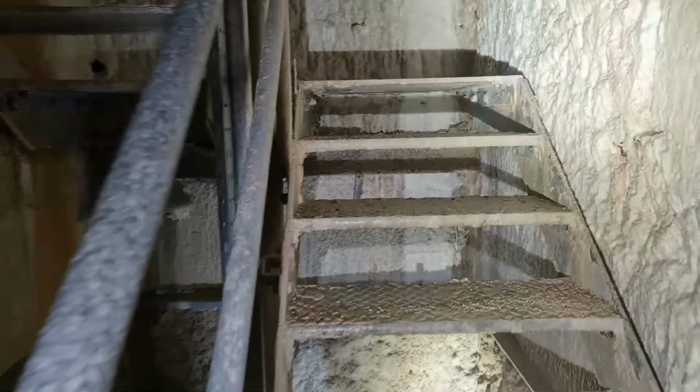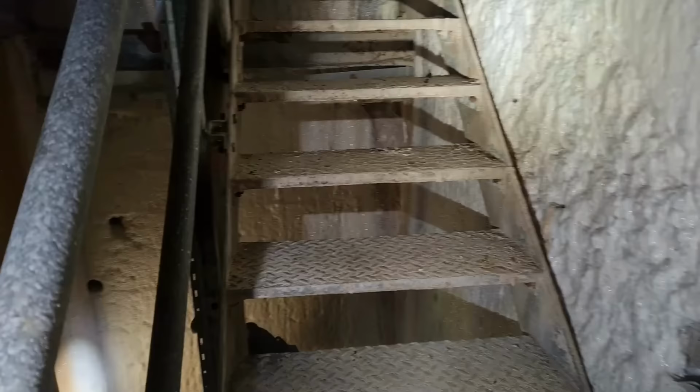The rock's getting a bit. I love how that looks really wet when you touch it, it's just bone dry. These little boreholes. The thing is, because these stairs look like they've got all the salt and stuff on, we don't know how corroded they are. They've probably been made of a material that isn't affected by it. Well, let's hope so. Yeah, please say we don't have to go back down again.